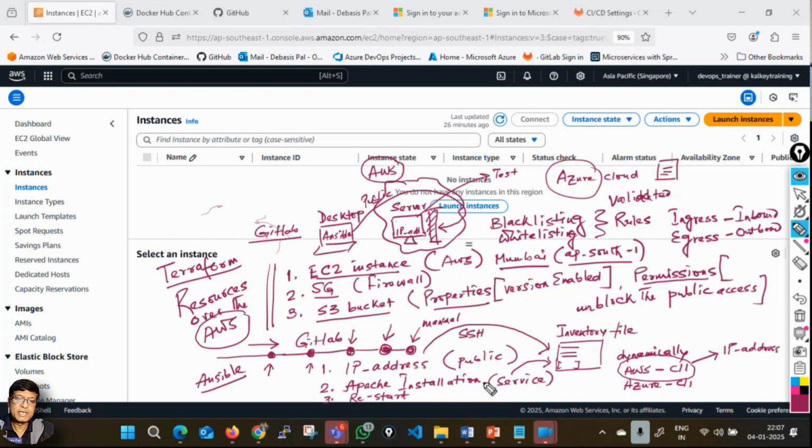This as a job can be deployed onto your pipeline and onto the Kubernetes cluster. Terraform can create that Kubernetes cluster, and then with the help of Ansible or any other tool, or directly from your GitLab, you can use shell scripts to deploy your applications along with the images.